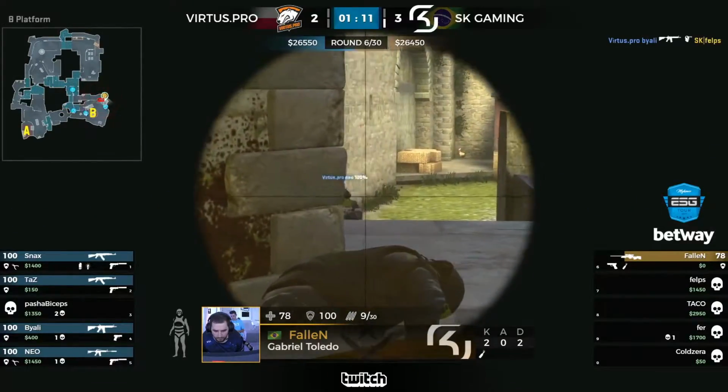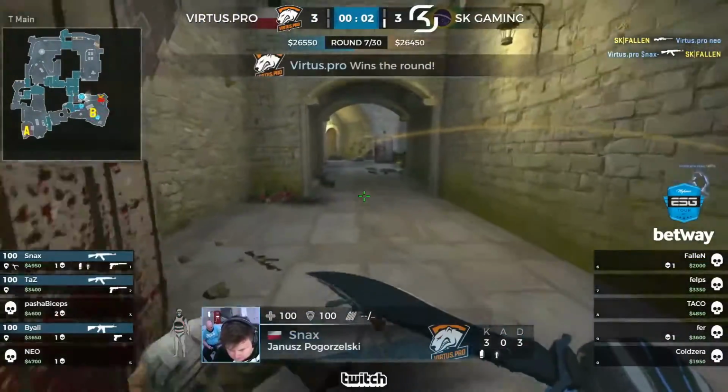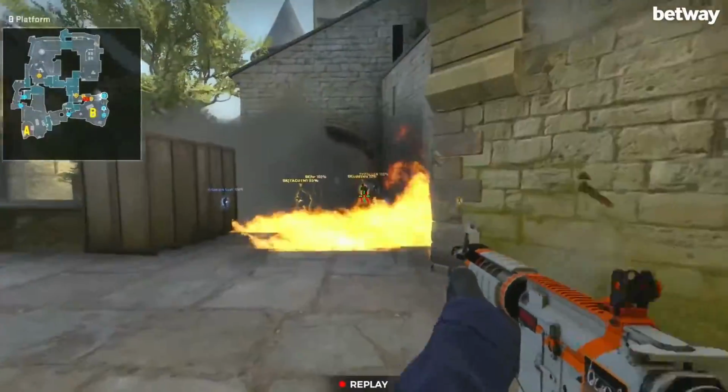Of course, they're working for him. Takes the peek out. Fallen finds that first. 3 players left alive. The flank comes in from Snacks. And there we go. VP in with their third. 3-3 now, all tied up. Don't manage to save the AWP.